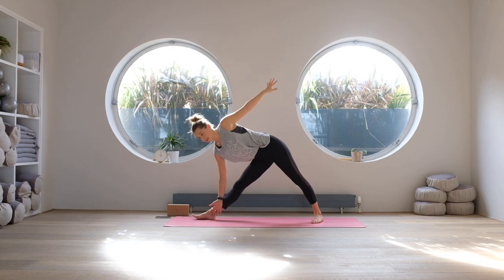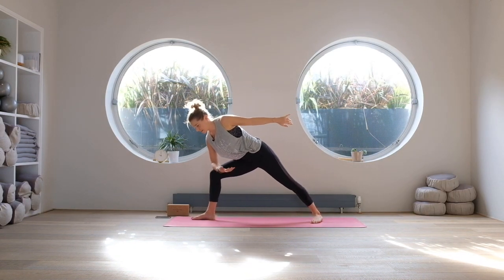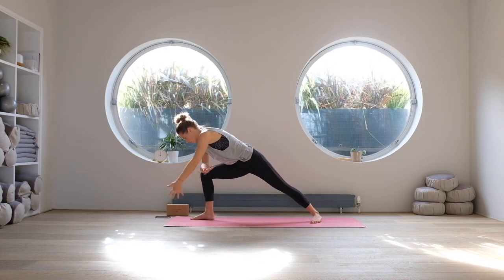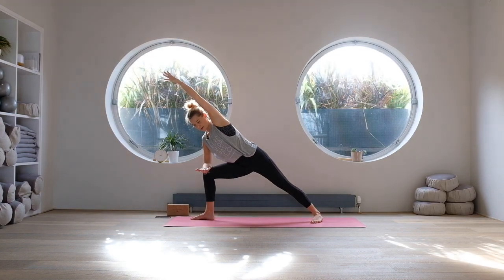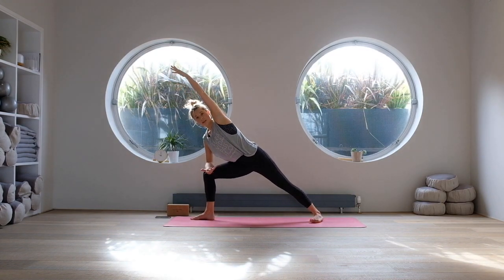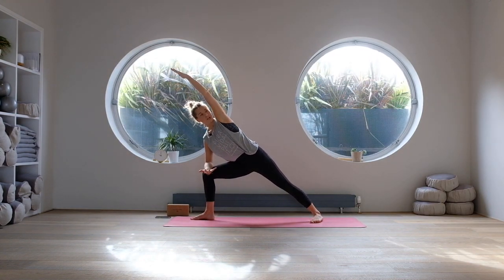And then from here, we're going to come into side angle. So you're going to bend the right knee. You can take your variation. You can go forearm to thigh, hand to the inside or the outside of the foot. Some of you might want to bind. I'm taking forearm to thigh. I think this is a really nice way to open the chest.